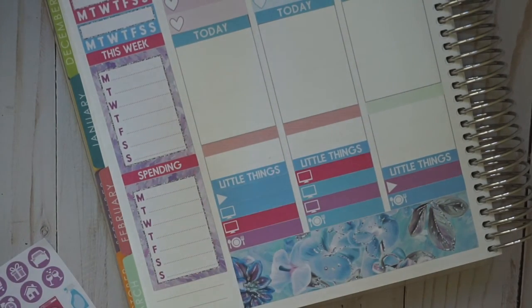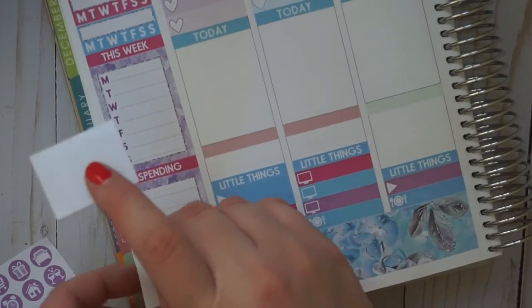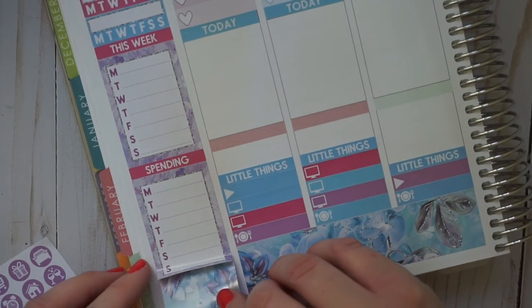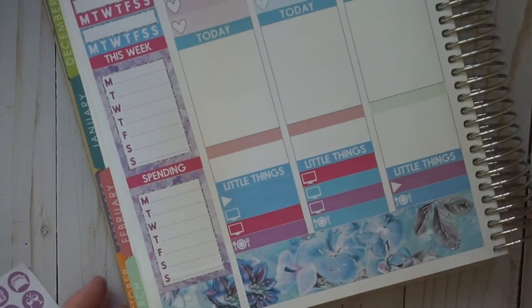Okay, then I'm going to put down the piece of washi that matches the bottom. So I'm just going to put that like so. And I also put that crooked. So here's a crooked day for you.